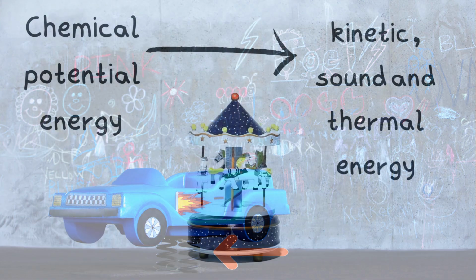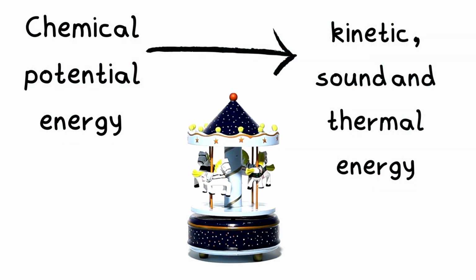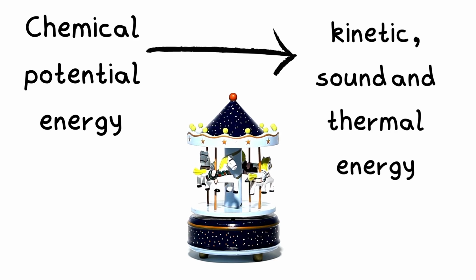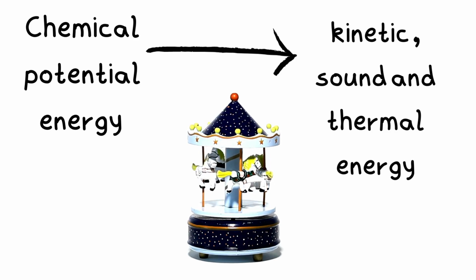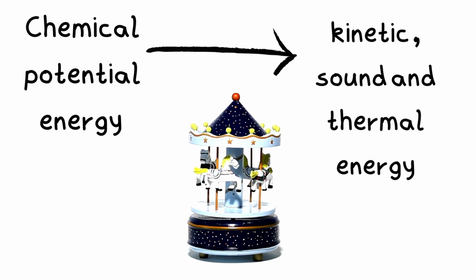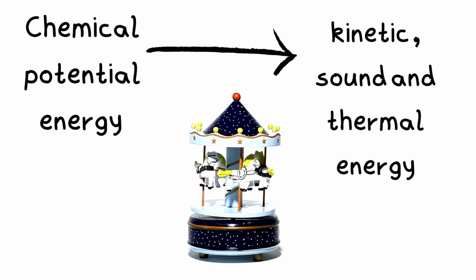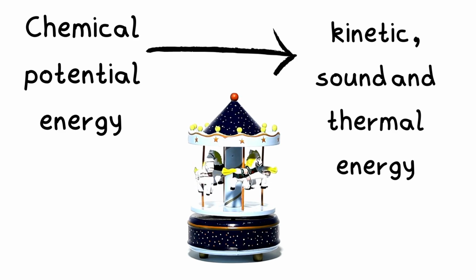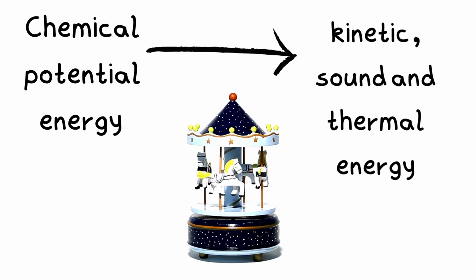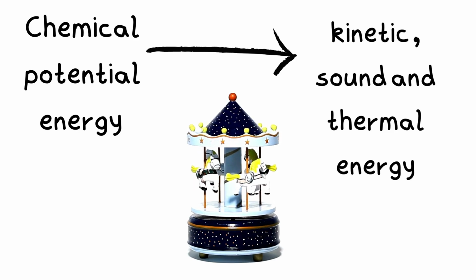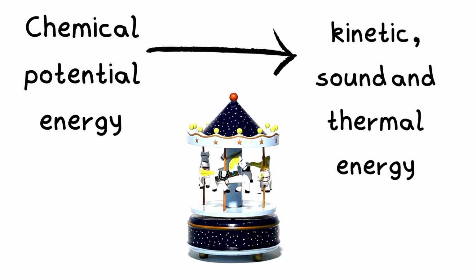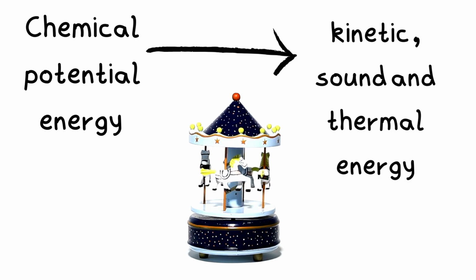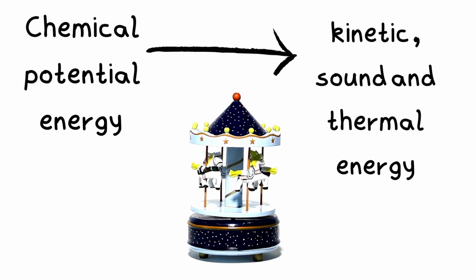And here we have another toy. As you see here it works by batteries. So the chemical potential energy that is found in the battery will change into, as this toy is moving, kinetic energy, and it produces sound, so it will change into sound energy and thermal energy if we turn it on for a long time, so you may feel that the toy is hot.